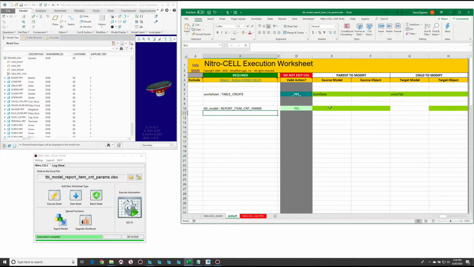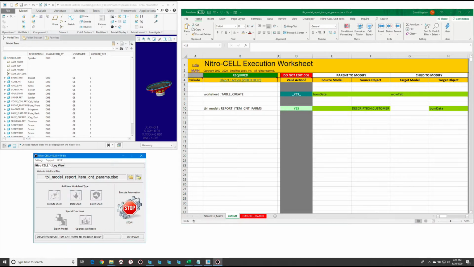And what this will do is it'll take the active model by default. And you can also do table reference, which we'll do in a different video. And it expects the name of parameters you want to also extract. So if we say description, and let's say customer, and we want to write that to BOM data, which is actually being created by the previous line there.